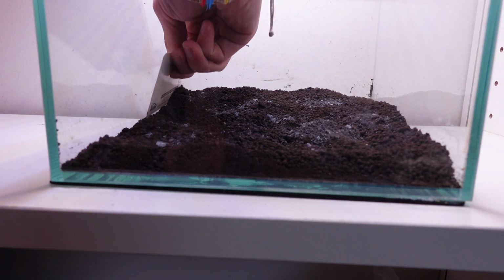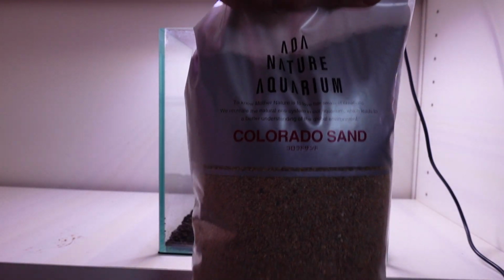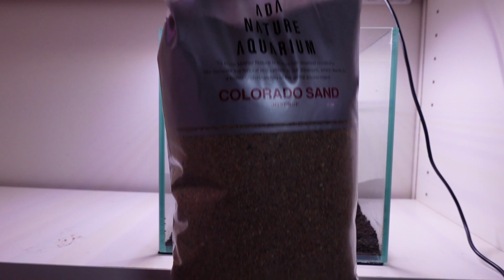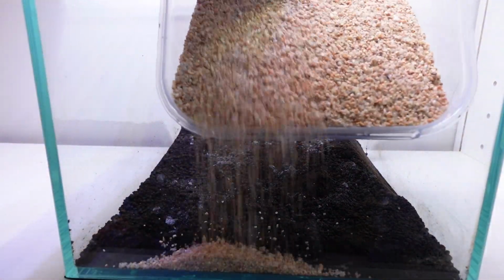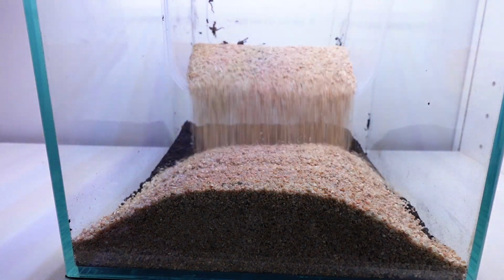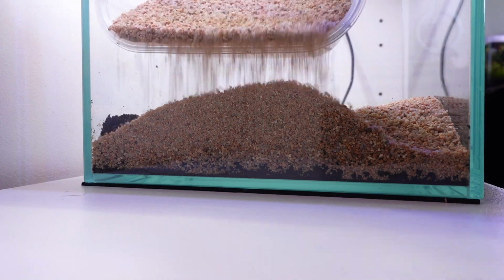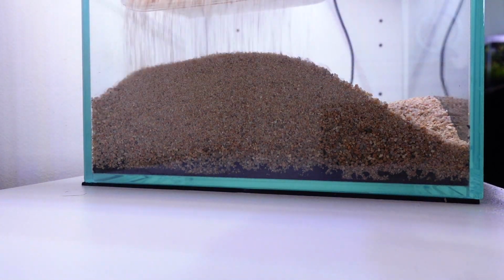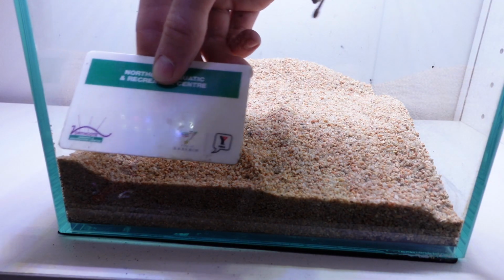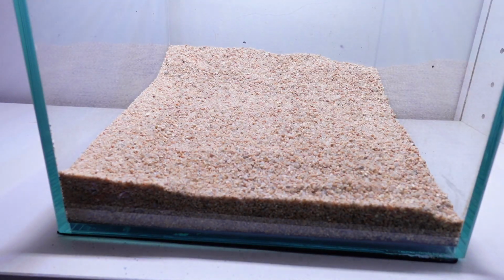And for the decorative sand we're going to be using Colorado sand by ADA. So yeah, a bit on the more high-end side, so I don't really like to go on that side of the hobby too much. But I've been really interested in trying this sand at one point, and honestly it just looks amazing. It's worth the price. I chose it because it's more coarse, and with this tank we need more surfaces for beneficial bacteria to colonize. Because it's a no filter tank, it's really important, and it just looks so damn good. Really happy with the result of how this sand looks.